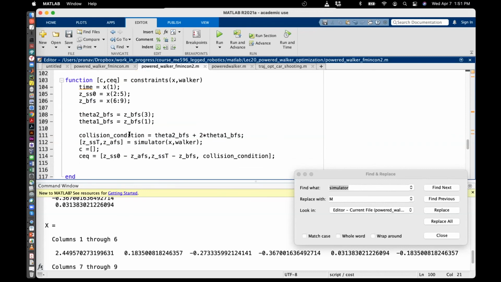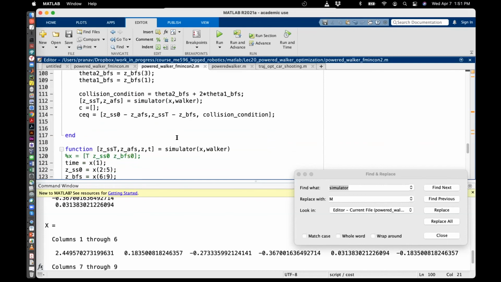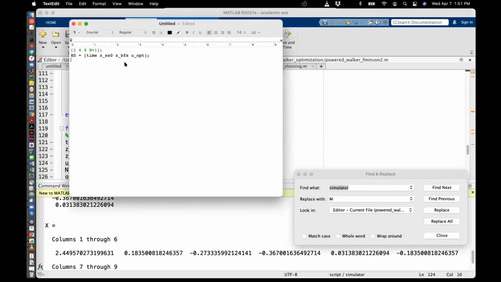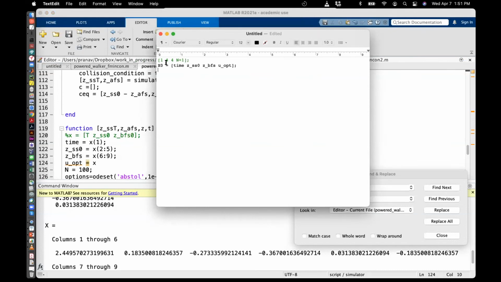Okay. Now here, the simulator has X, so I need to unpack U now. U opt is basically X, and we can go through this. So 1, 4, 5 plus 4 is 9, so it's going to be the 10th variable and goes all the way to n plus 1.